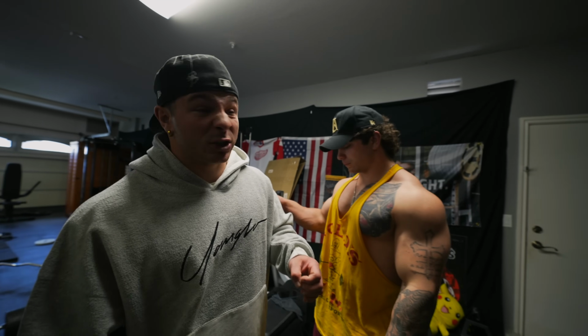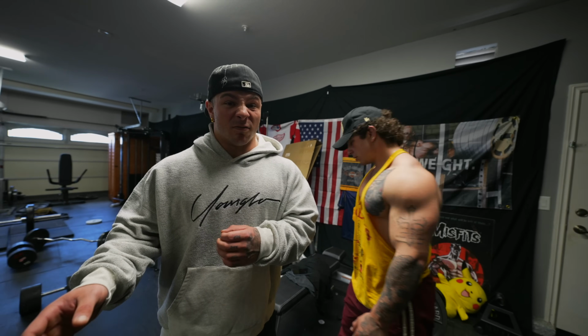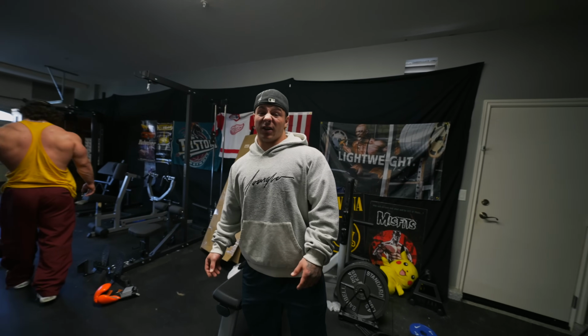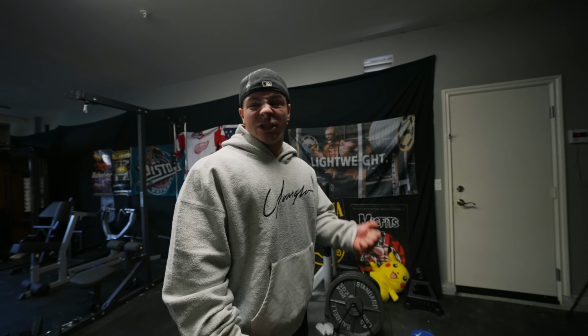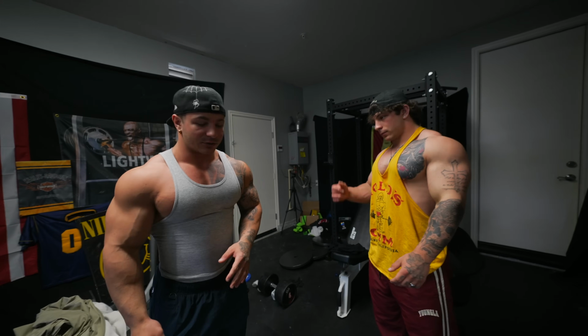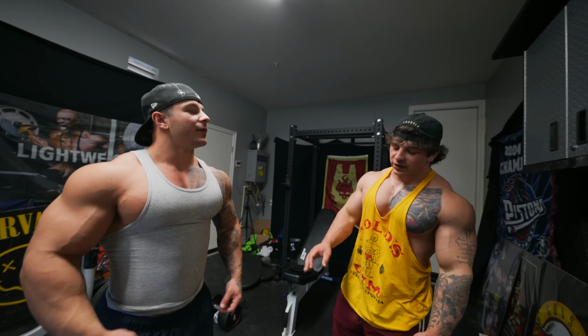I like to spend most of the time looking in the mirror, looking at the pump. Rather than pumping it up, I'd rather just sit there and look at it. Even better, look at it while I'm performing the exercise, because it looks juicy as shit when you've got a little bit of resistance. My shoulders are killing me, so I definitely don't want to involve a lot of shoulders here, so we're going to keep her. Well, stop involving your mouth and hit the step.